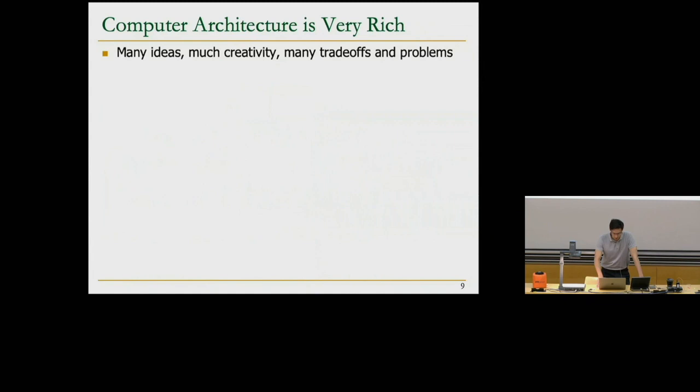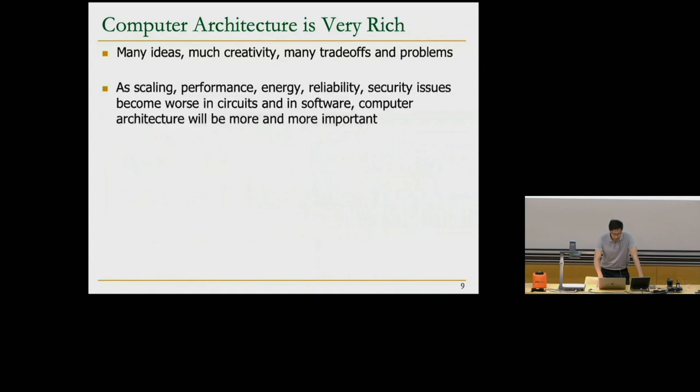But this is something that you will still have time to worry about, because there are many ideas, creativity, trade-offs, and problems to solve, and things like how to make systems scale, how to improve performance, improve energy consumption, deal with reliability or security issues. These kinds of things are really important when designing computing systems these days. And this is already obvious in some recent trends. For example, AI and machine learning, we are designing accelerators for these types of applications, and they are extremely important in all the fields where AI and machine learning are being used. You can, for example, search for Tesla cars, and you will see that they have specially designed machine learning accelerators to deal with all the workloads that are needed for self-driving.